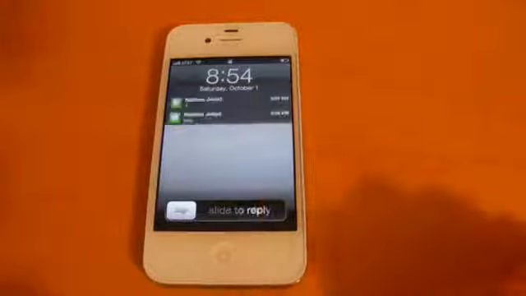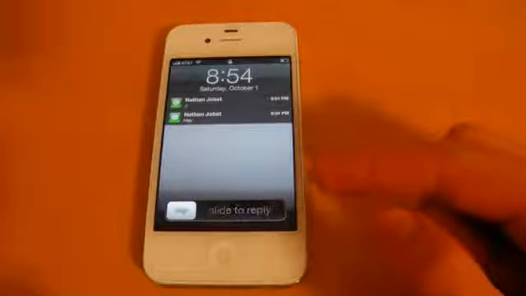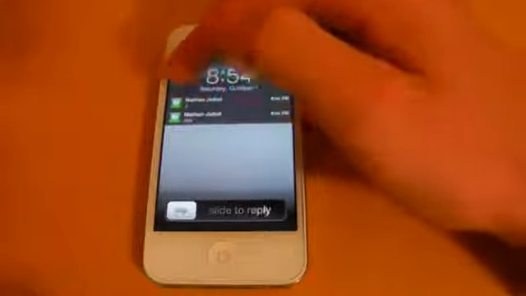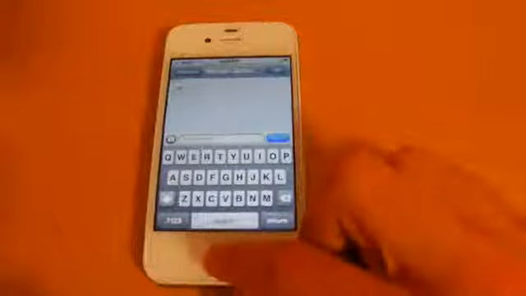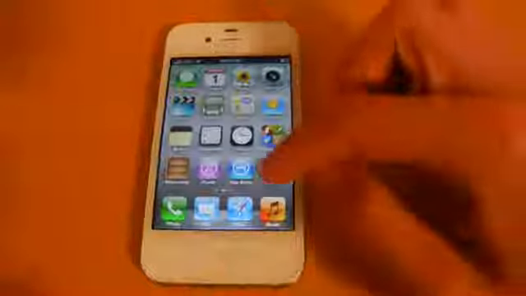You'll see the first one came in, and there's the second one. So it switches to this grid sort of layout here, so they just stack up on top of each other, and you can select either of them, and it will bring you right into Messages. So along with Notification Center, Apple's bringing you some nice customization with it.